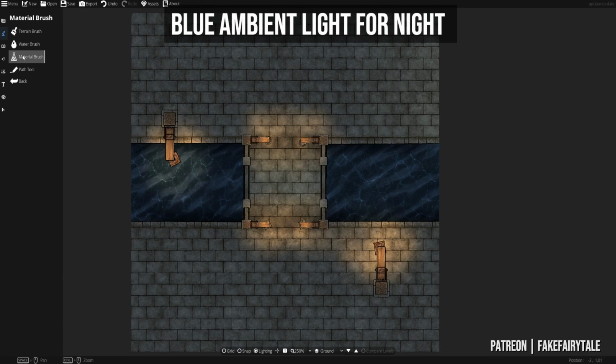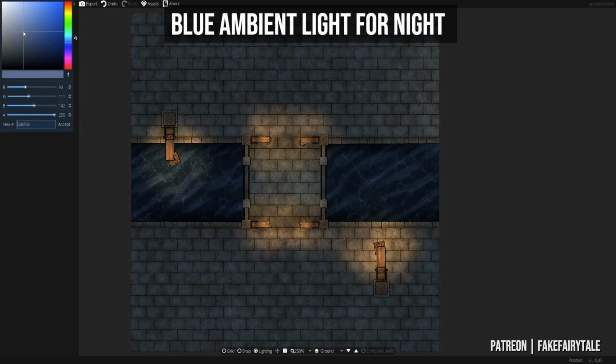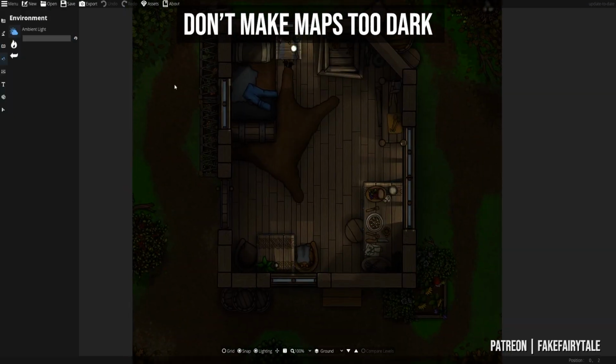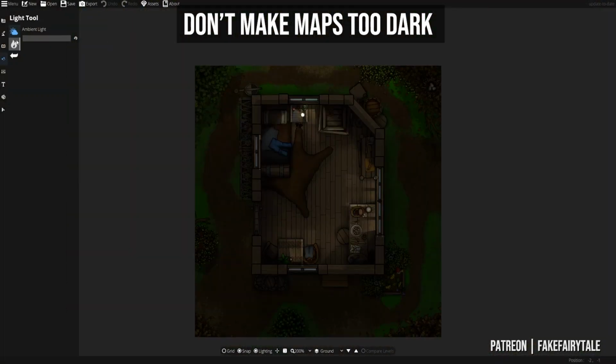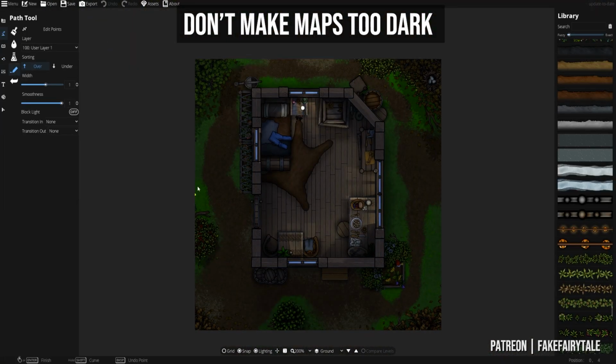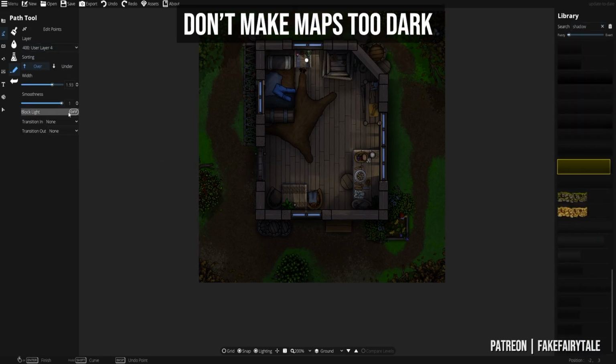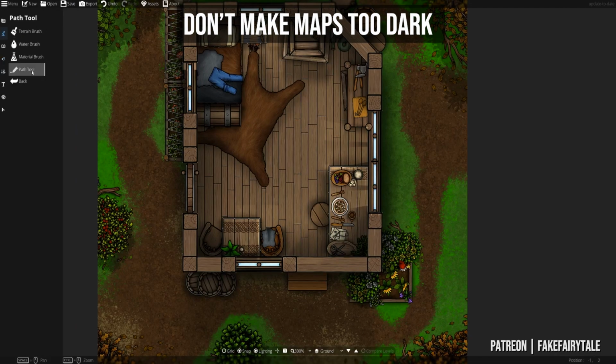You can use blue in your ambient lighting to convey the idea of night without darkening your maps too much. Just make it slightly darker and slide it a bit to the right on the blue color scale. It keeps your map readable, but it also gets the point across. Often, mapmakers use too intense shadows or make their maps too dark in general, but try to keep the use case in mind. One has to be able to read it, and it only obscures all your hard work. Try not to go below the halfway mark on the color panel.